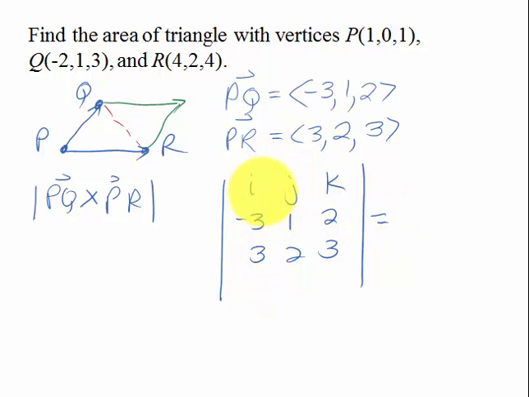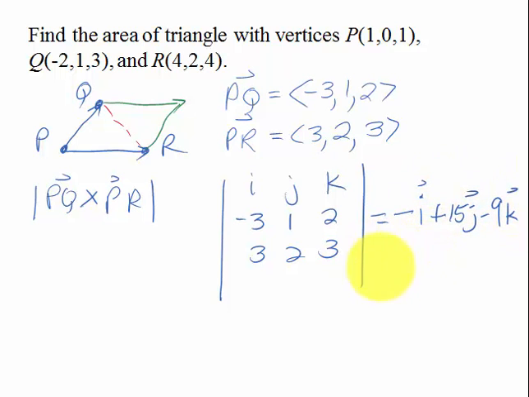So we start with the I. If we cross off I's row and column, we find the determinant of what's left. That's 1 times 3 minus 2 times 2, so that's going to be -I. And now on the J's, remember, for J's we do negative. We cross off J's row and column. We do -9 minus 6. So that's going to be -15. That's going to make that a plus 15 because it was minus a minus J. Now we cross off K's row and column, and we have -6 minus 3, which is -9K.